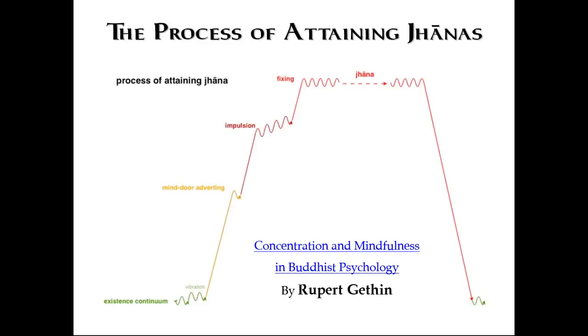Rupert Gethin is a very famous scholar from England, and currently the president of the Pali Text Society. He is writing a book trying to compare Theravada Abhidhamma and other Abhidhammas under the name of Mapping the Mind. Mapping the Mind, a very beautiful name, right? So he's writing a book. Those who want can go and read, listen through this link.